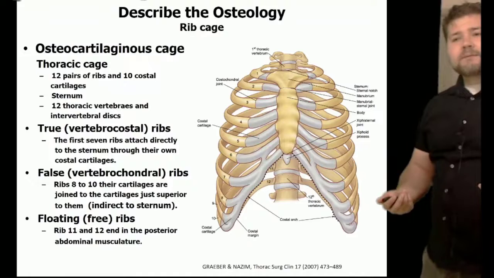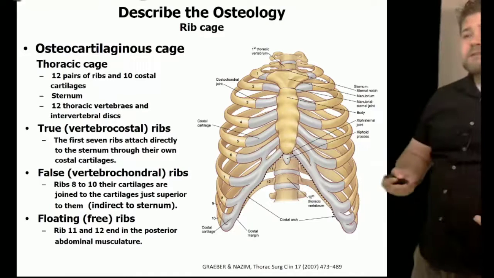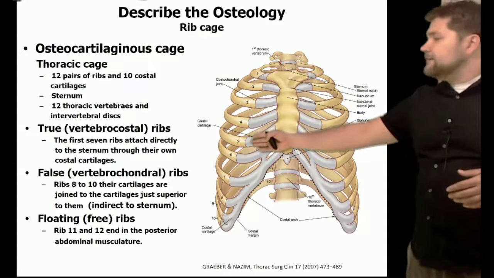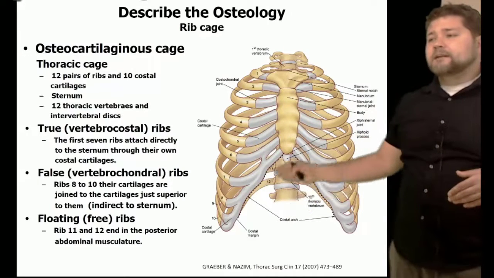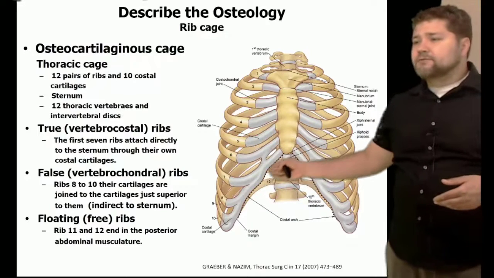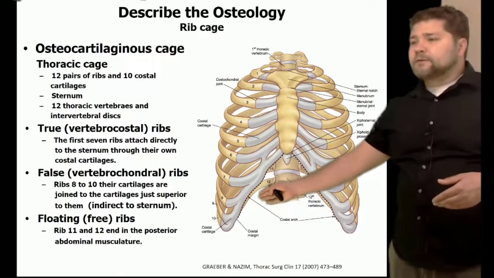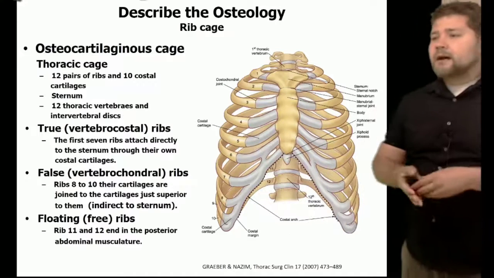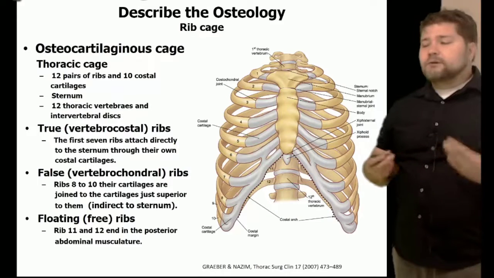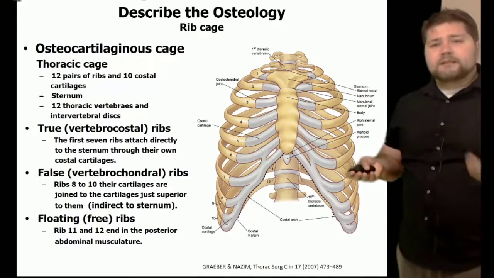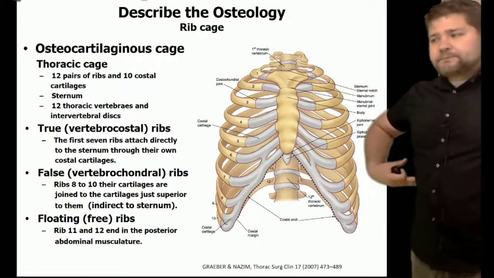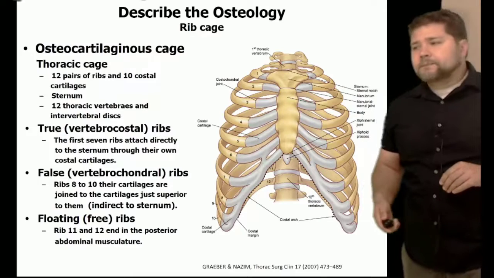After that, we have false ribs, and these are considered vertebrochondral ribs because they bind with the vertebral column. And then they don't bind with the sternum directly, they actually have to bind to the cartilage of the 7th rib here. So you can see the chondral cartilage of the 7th rib, basically receiving the false ribs from 8, 9, and 10. So no direct connection with the sternum. And then finally we have 2 floating ribs. The floating ribs are basically just ribs that float there. It's 11 and 12, and you can kind of feel them at the bottom of what we refer to as our costal margin. They just kind of hang out there in the open.